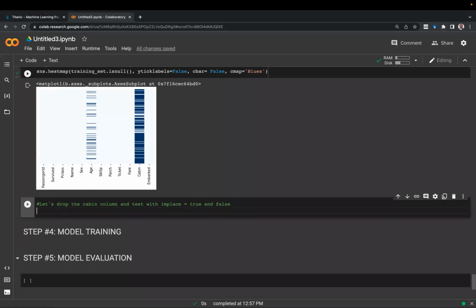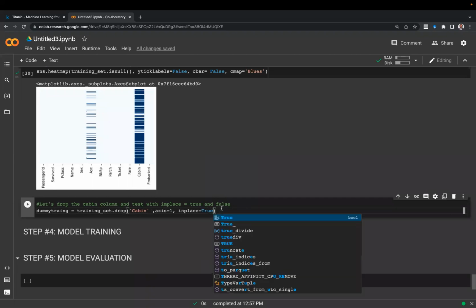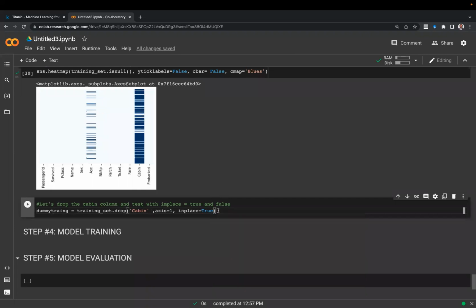Well, I'll explain what I mean by dummy in this particular case. Basically you can have another, maybe say dummy training. If you set inplace to true, what it means is that we will actually delete it from our original data set. So you may want to duplicate the data by assigning the data first, or basically you can just play with assigning it to true or false.